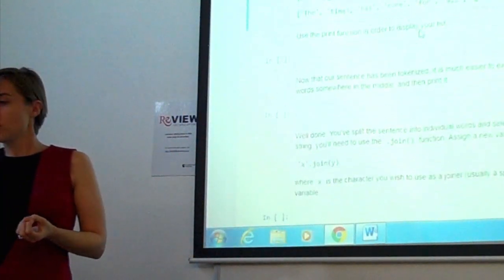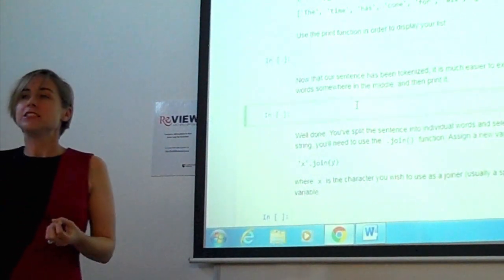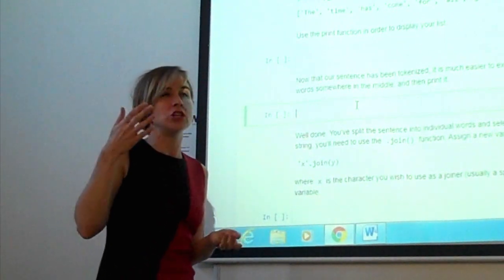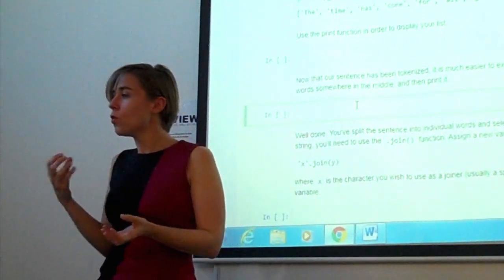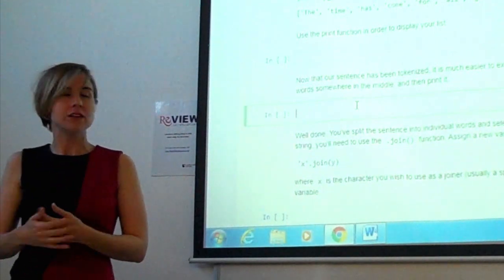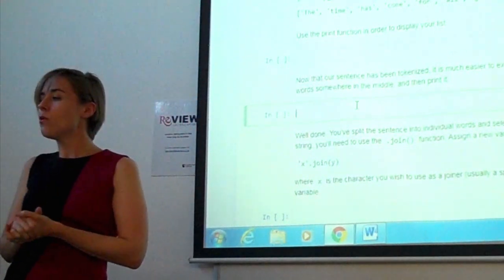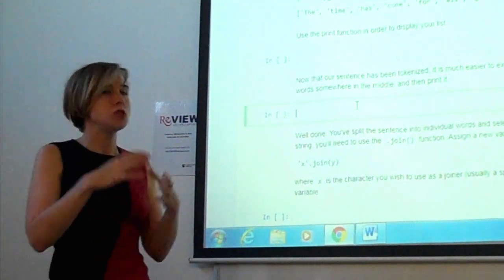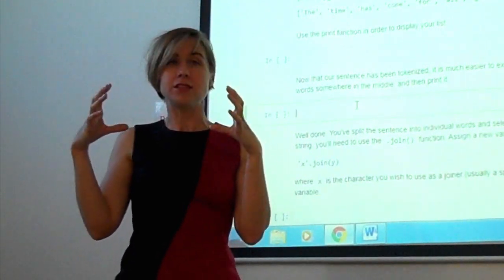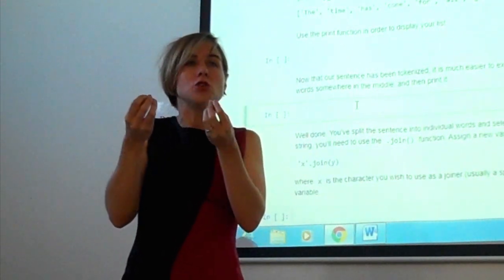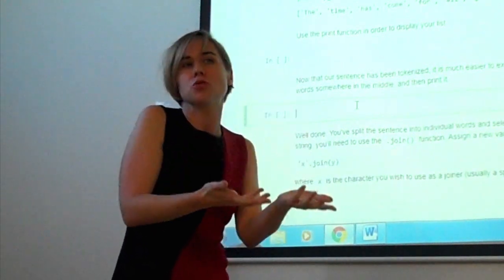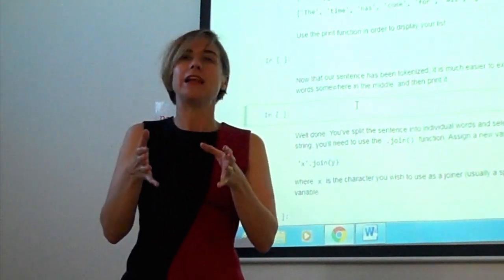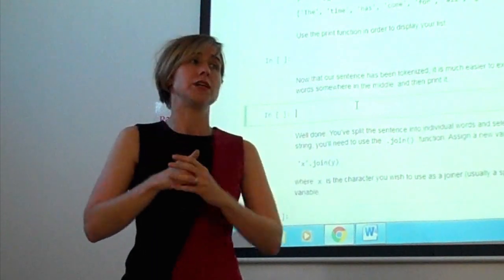So now that your sentence has been tokenized, it's easier to get out of it a sublist of words. You don't have to count how many letters into the sentence it is now. You can just know how many words it is. So what I would like you to do is to create another new list, call it whatever you like, and assign to that new list a subsection of that sentence. So using those index numbers that you learned how to do with the single word, use those to pull out a certain segment of the sentence. So maybe the first three words, or the last three words, or two words in the middle. Make a sub-version of that list, and print it to your screen so that you can see it.